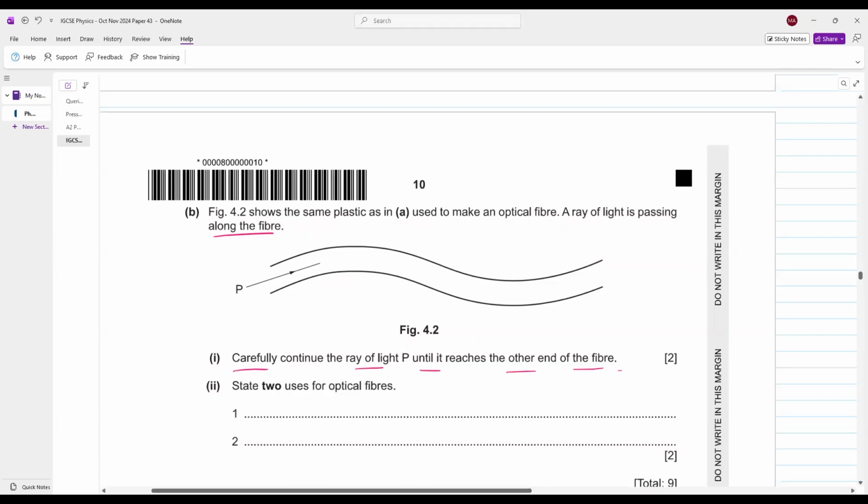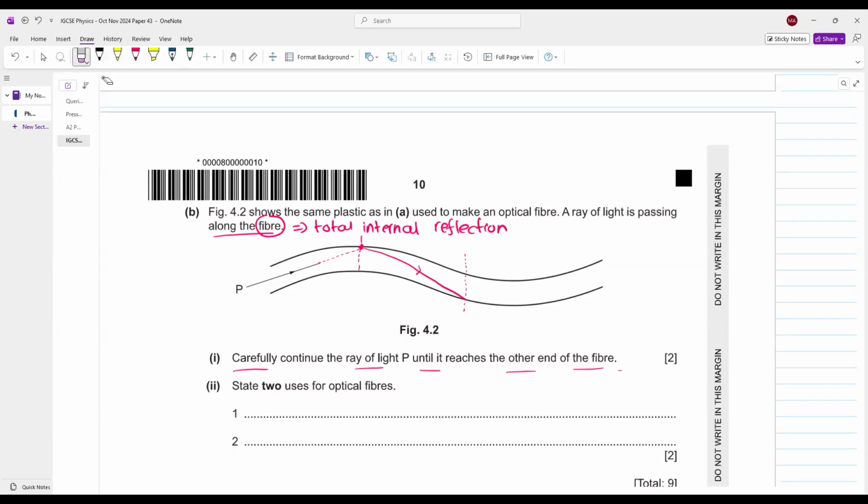Do you remember, in an optical fiber cable, which process happened? Total internal reflection. In an optical fiber cable, what happened? Total internal reflection. Simple as that. So let's say you have this ray. This will hit here. This is the normal. Reflected back. Total internal reflection is being performed. Then again, this is the normal. And again, it will get reflected in a way that it passes through the tube.